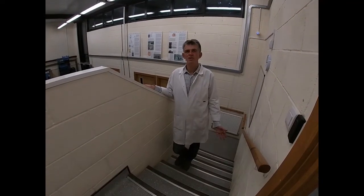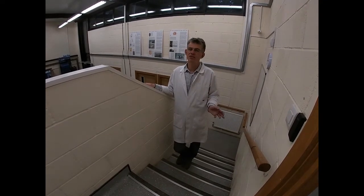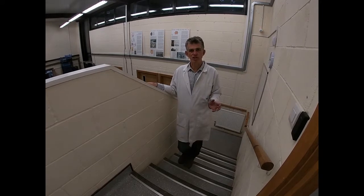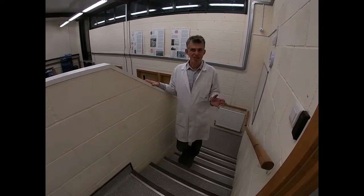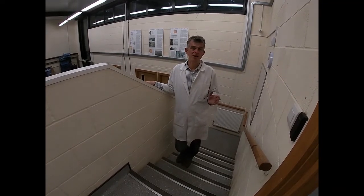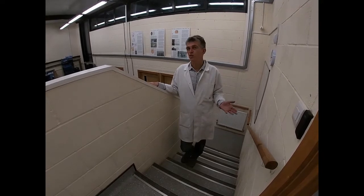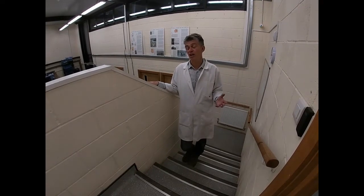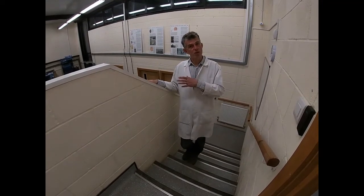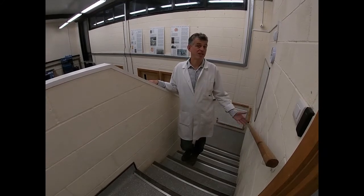We've now walked through into our processing area, and in this area we process finds that we make from our excavations. It's also an area we use for storage. It's generally a bit messy, and I could pretend that normally it's in a cleaner state than during the course of this filming, but I'd be lying if I tried to do that. In fact, it's always dirty. That's just the nature of archaeology and geography in particular. So we'll walk through this room and I'll try and explain what goes on in various parts of the facility.